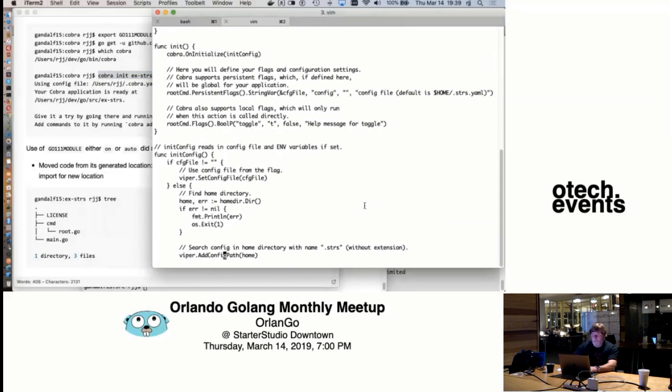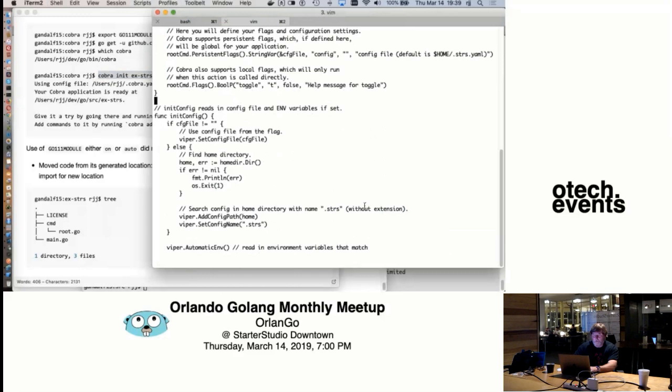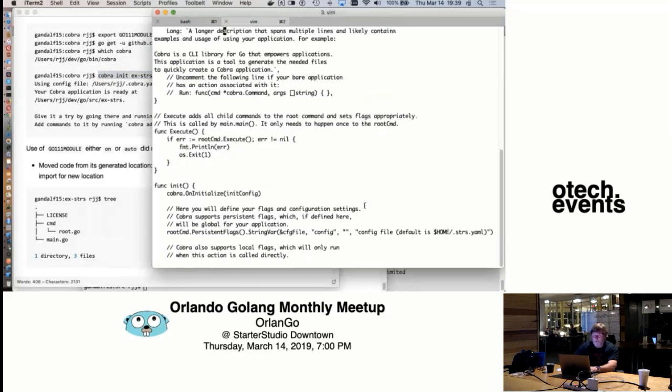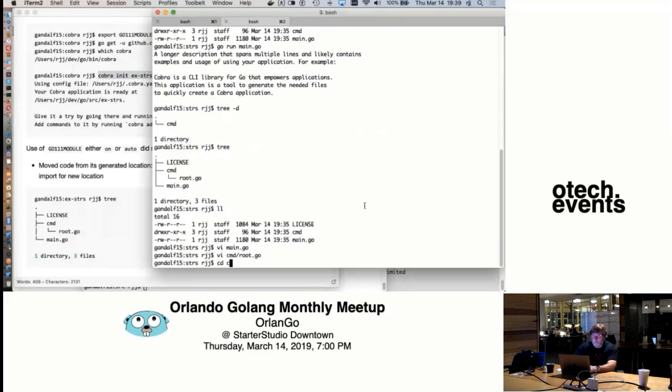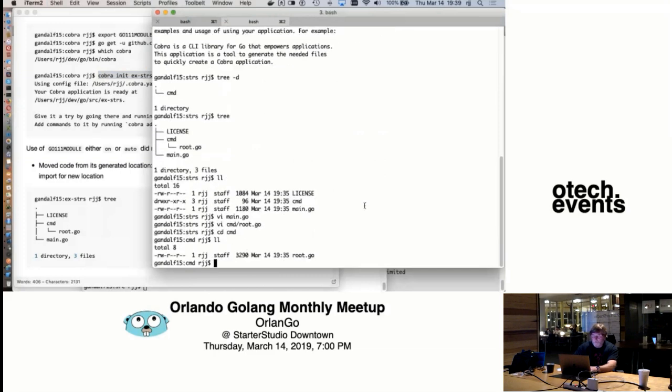So that's your basic structure. Now, what can we do to make this actually do something? Well, let's get out of this. Let's go into the command and see what we've actually got. We've got just the root. It doesn't really do anything other than print off what we saw, right? So we said, well, let's build a server that'll do a concat command. Okay. So let's add a concat command to the server.